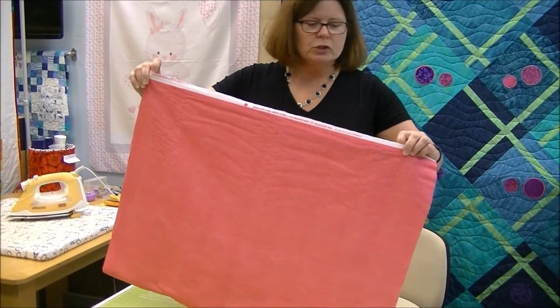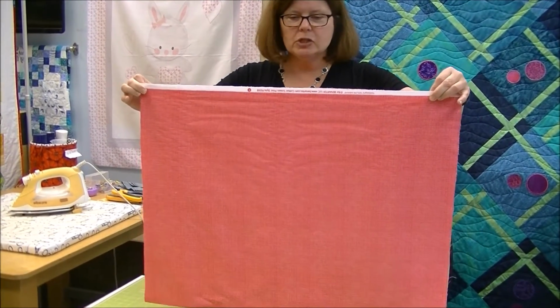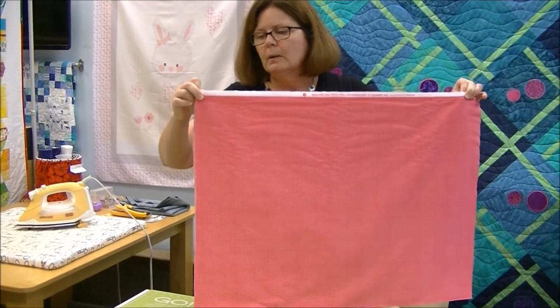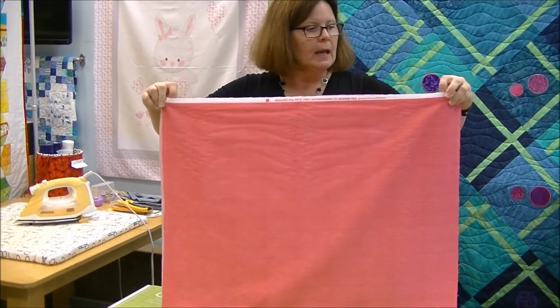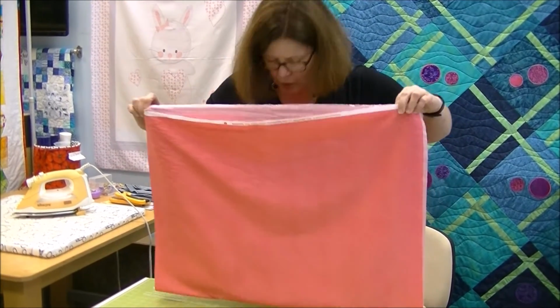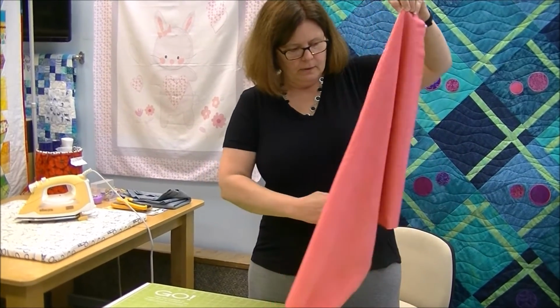So what you want to do is look at your piece of fabric and get the edges lined up. If the edges are not lined up, you're looking at these two edges here, the ones at the top, not the ones on the side. Let me pull this off. Do you see how there's a diagonal pull? There may not be on the front there. There's one on the back. Hang on for a second.